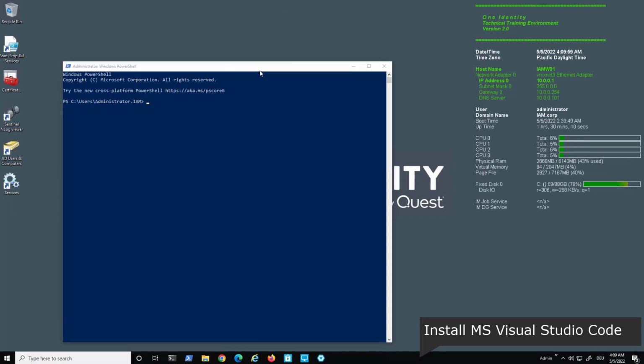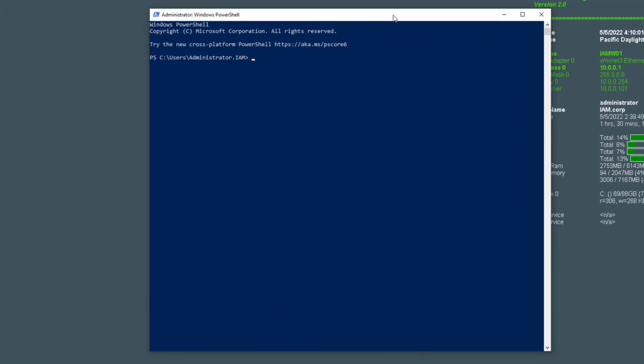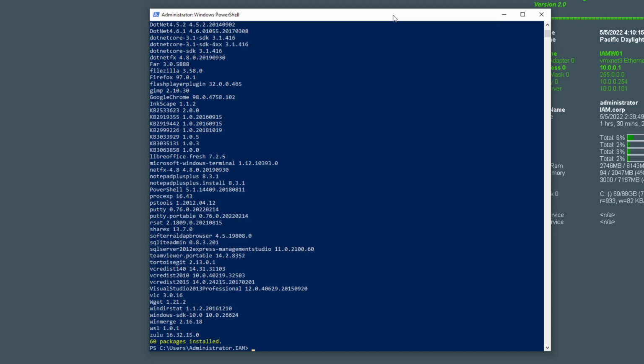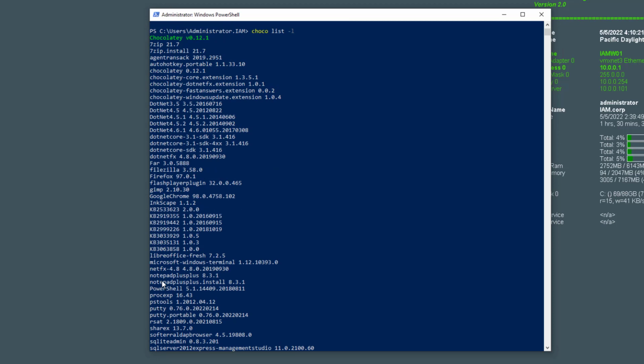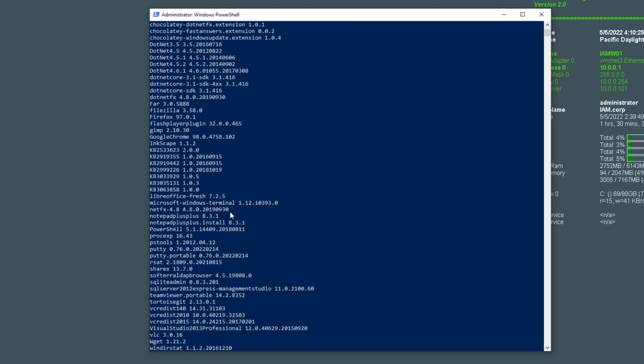That said, what I will do is open a PowerShell in admin mode to be able to install software. And now let's install our software. First piece, of course, is our Visual Studio Code. So I will first show you all installed packages. These are my currently locally installed packages. As you can easily see, there's a Visual Studio, but not a Visual Studio Code or code right here. There is no Postman. There is, of course, no Git and all of these things.